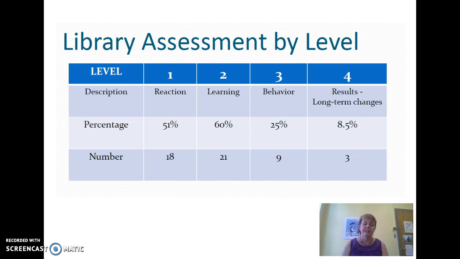Barbara Peterson did a really interesting presentation at Georgia Conference in Information Literacy back in 2009. She did a literature review, 2002 to 2009, and then grouped all the articles about instruction assessment as to whether they were measuring level 1, level 2, level 3, level 4, and you can see here that they were doing mostly level 1 and level 2, which makes sense because those are the ones that are easiest to do in our setting.